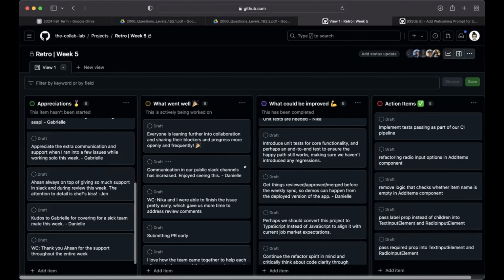Yeah, kind of similar. I've enjoyed seeing more chatter in our TCL 75 and the feed channel. That's really helpful because if you are not directly involved in something, but then later you are, you can go back and get that context. So I always love when teams default to public channels as much as possible.